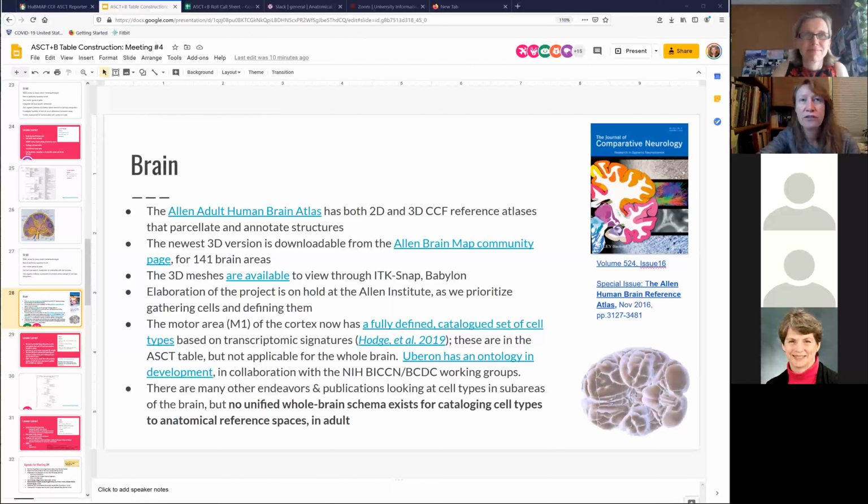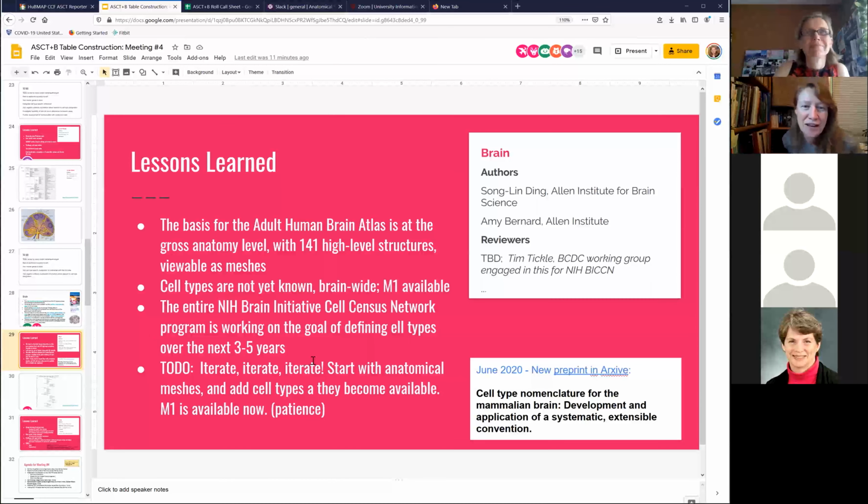There's also a fully described set of ontological frameworks that has been maintained and is continuing to be updated through people in Uberon, specifically Chris and David. I think some of them might be on the call, I'm not sure. But this is in collaboration specifically with the Brain Cell Census Working Group, so I'm leaving it to them to talk about that. Okay, so maybe we could just move to the next slide quickly. I don't want to take too much time on this because I know we have a lot to get through.